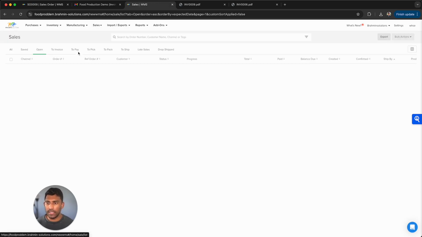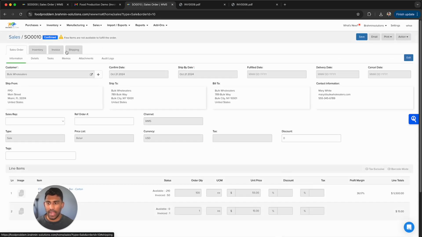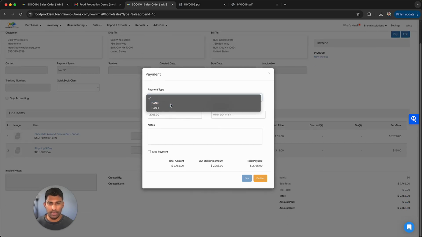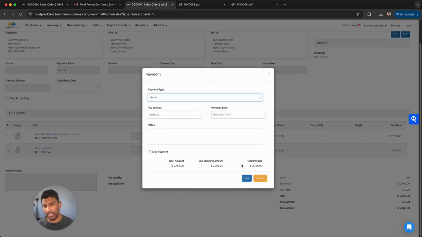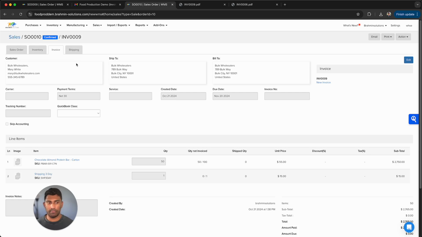All right, finally, going back into that split invoicing that we talked about. So here is an invoice that's been invoiced half. So I can go here and actually just click on new invoice and create a new invoice. I can also, if this invoice has been paid, click pay here, say bank, click pay. I can also backdate if it was paid yesterday, go ahead, click pay. And this invoice is now, basically, fully paid. The order is basically half paid, right?